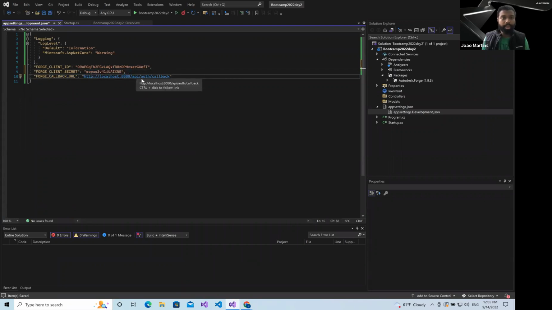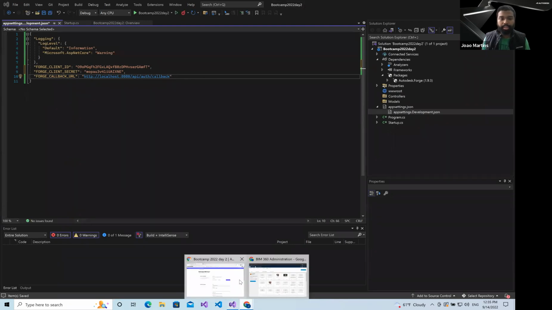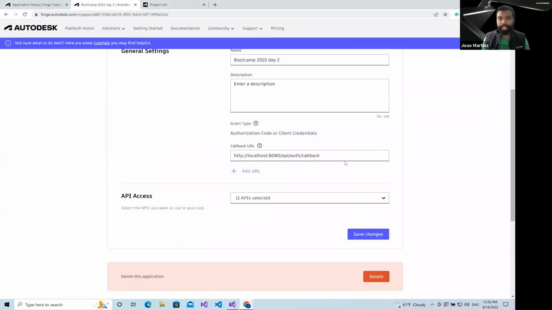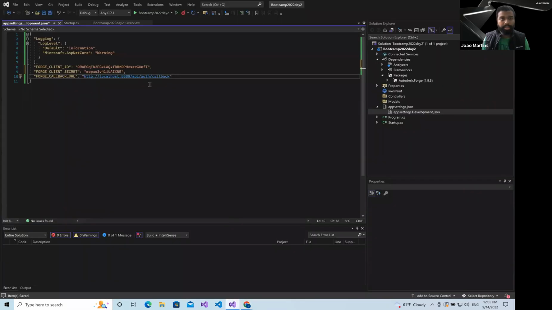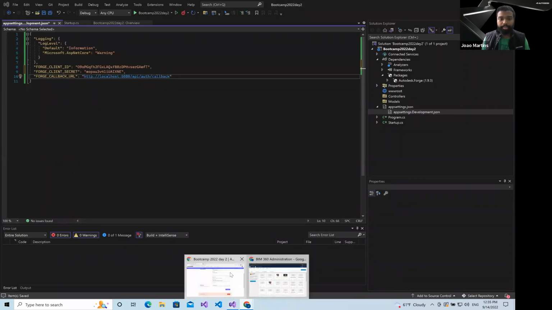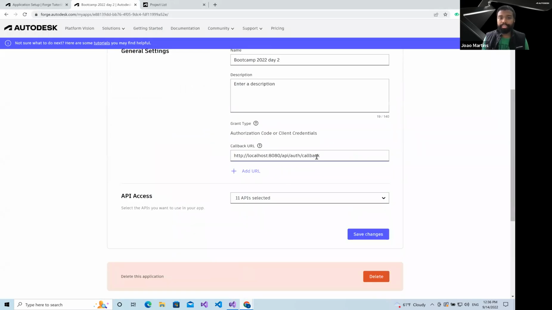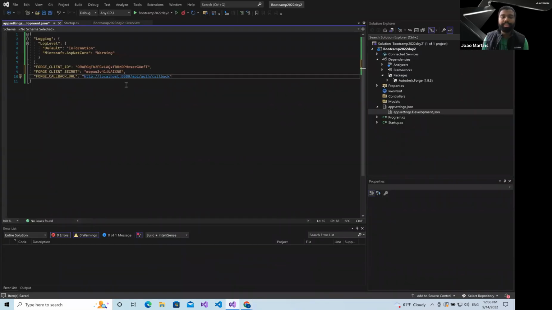And the callback URL is already provided by our sample, with the same value that we just added on our Forge app, right? This one right here. They should be exactly the same. If not, our server is not going to return the credential code. It is only going to allow the acquiring of the credential code if those match. This callback defined here is the same one that we use to request the credential code, right?